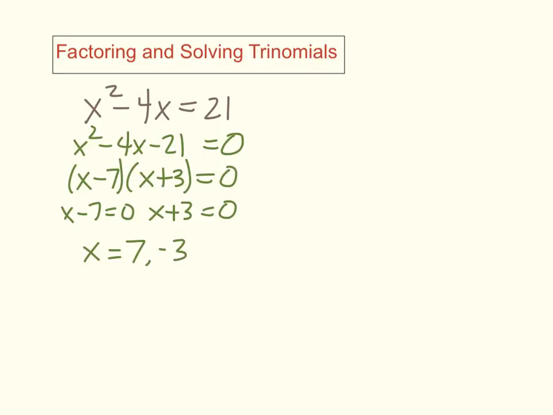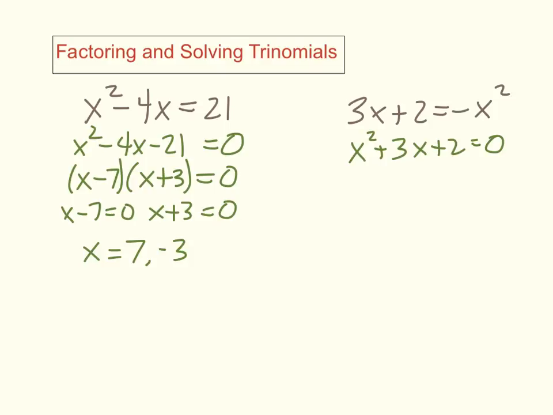Another example of this, we have 3x plus 2 equals negative x squared. Now I could move the 3x and the 2 to the other side, but in this case I am better off if I add x squared to both sides. First of all, it only takes one step. Second of all, I would like to always have my a equal to 1 whenever possible. And if I moved everything to the right, my a value would be equal to negative 1, and we don't want that.